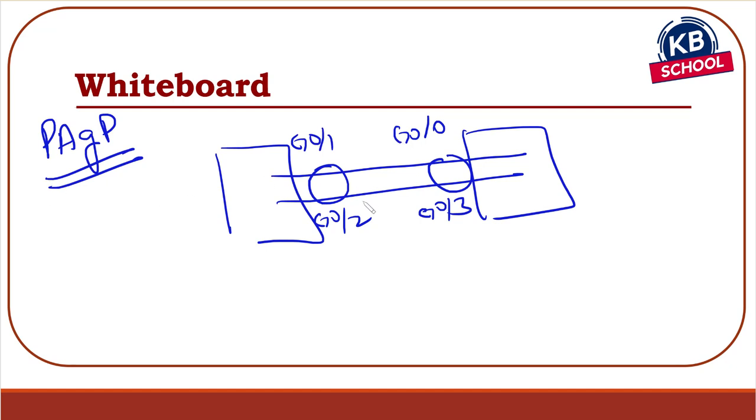Now, when I'm running PAgP as my protocol, as soon as I bring the port channel up, it starts communicating to the other switch and says, hey, listen, are you part of a port channel? And he sends the same frame over here. Are you part of the port channel? As long as they come back and say, yeah, I'm part of a port channel, they negotiate that these two links are part of a port channel, and then they start sending the traffic to each other. So there's an actual communication that takes place between the two ports in this active negotiating protocol, a dynamic protocol that will negotiate the port channel, which is PAgP.